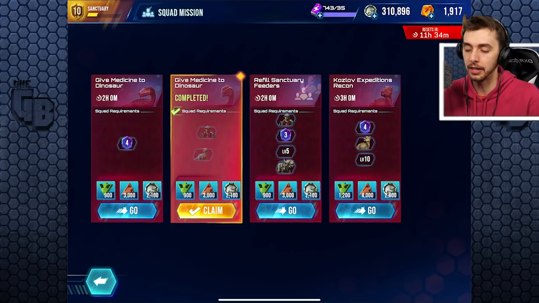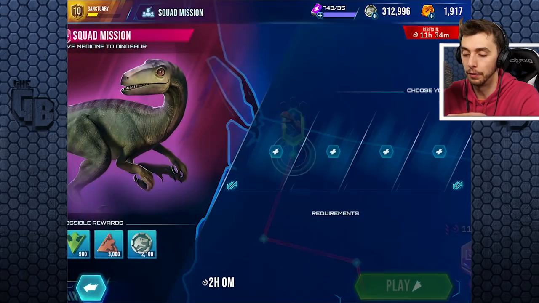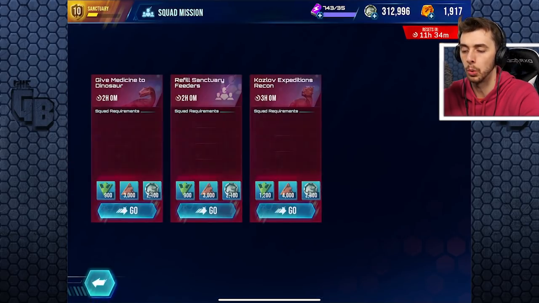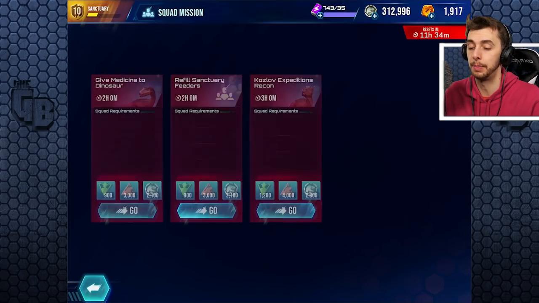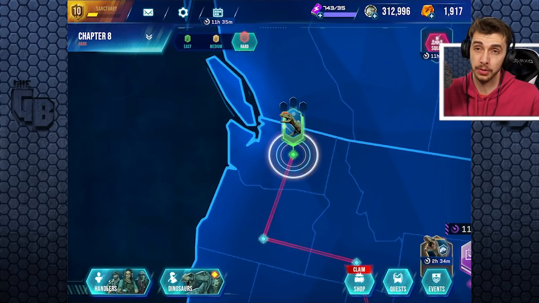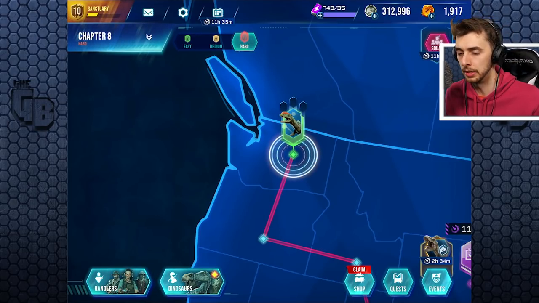So there you go. That's what you get. You claim that, you get all that stuff, and it resets. So you need a level 4 dinosaur in order to do that one, so we obviously don't have that. Also, some of them have specific requirements for certain handlers. But the graphics have definitely been updated in general, and the UI. And I'm expecting this to be released either this month or next month. I'm assuming May. May, April is when we're going to see so much Dominion stuff come out.